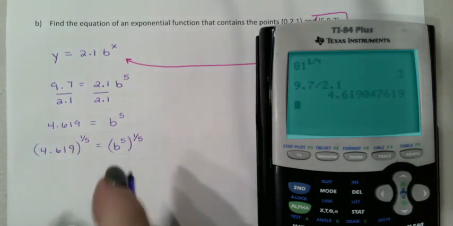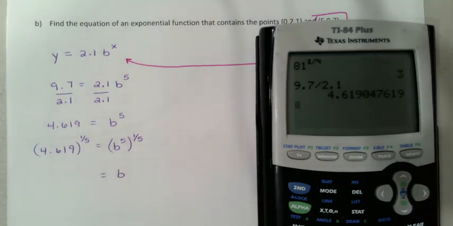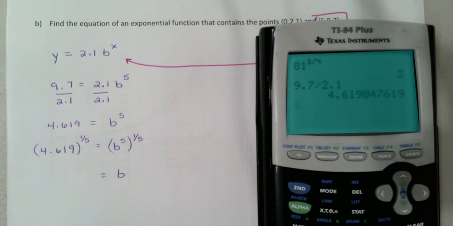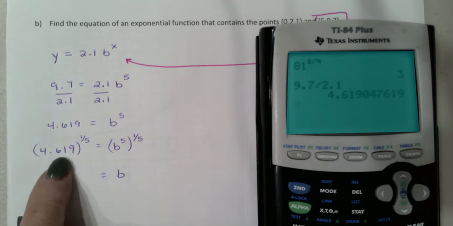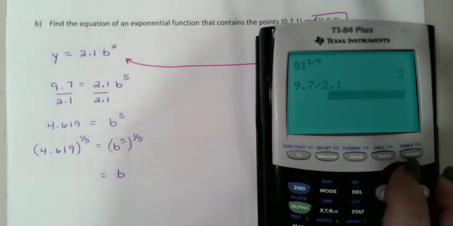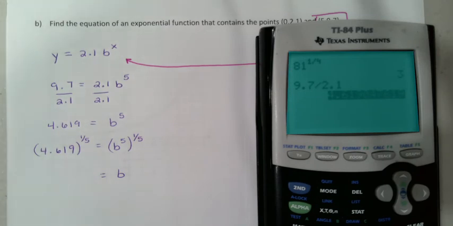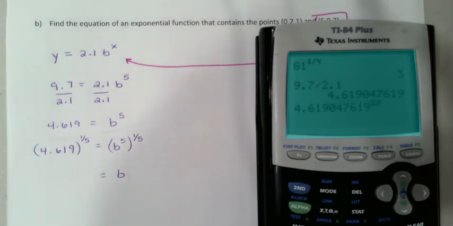At this stage, I want to show you something that will improve the accuracy of your answer, and it's going to be especially important in my math lab because, as you know, they're pretty picky, and it's easy to get off by just a tiny bit if you don't do this. Rather than type in 4.619, I'm going to keep the entire decimal that was in my calculator. In the calculator, just highlight it and press enter, and it'll repeat itself. In Desmos, of course, on a computer, you can copy and paste. And I'm going to raise all of that to the 1/5 power.